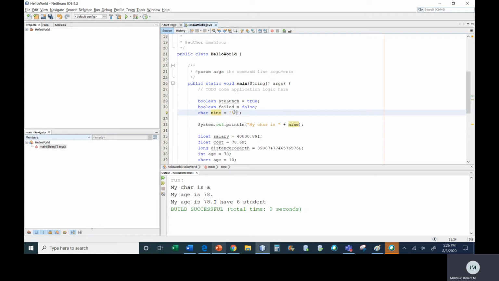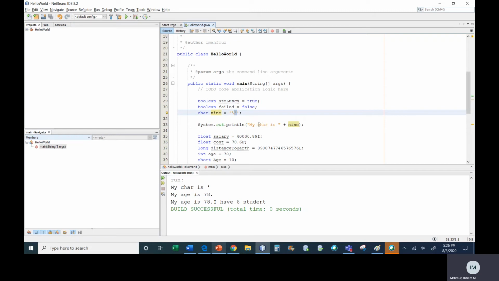So if I want to put a quote inside my double quotes, so I have my double quotes, and now I want to put another quote in there, I have to put a slash before it. And that's called an escape sequence. It means when Java sees this symbol, it says, oh, that means whatever is coming after, I need to treat it in a special way. So I can do that with single quotes.